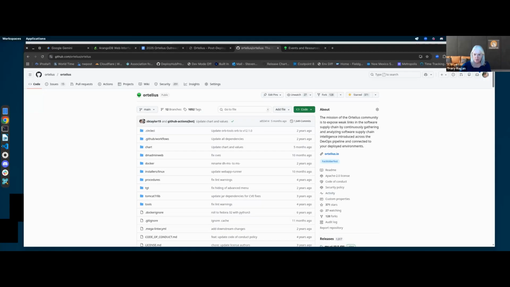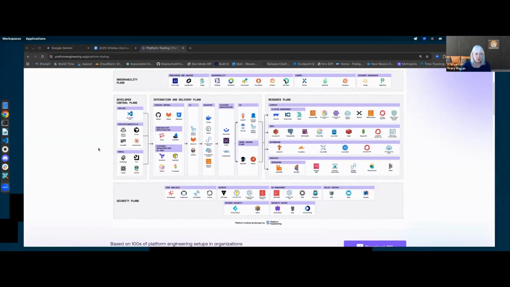The funny thing is, real quick, I just looked at platformengineering.org, their platform tooling landscape, and it looks identical to a CI/CD landscape. They just renamed some of the bigger boxes. So it's just new terminology. And if you go to platform tooling, I can share my screen real quick. I'm just going to put those in the notes too. I got them already.